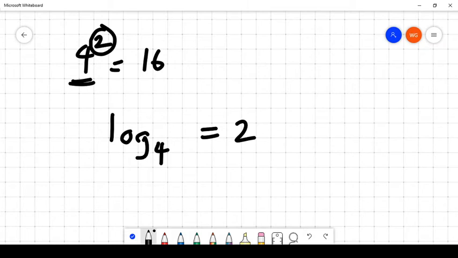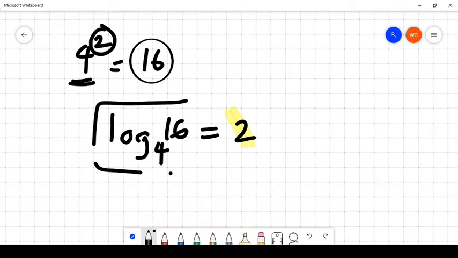Okay, because remember, that's one of the purposes of why we use logarithms, is to basically say to ourselves, I want to get an answer to a problem where I have an exponent. Sometimes it's a variable, and I need the output of my function to be that answer. And the original answer to my exponential question becomes the argument of my logarithm. And remember, if you didn't see this 2 on the right-hand side there, what this logarithm here would be saying is 4 raised to what power equals 16?